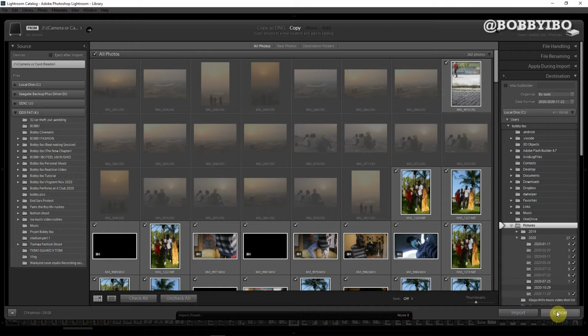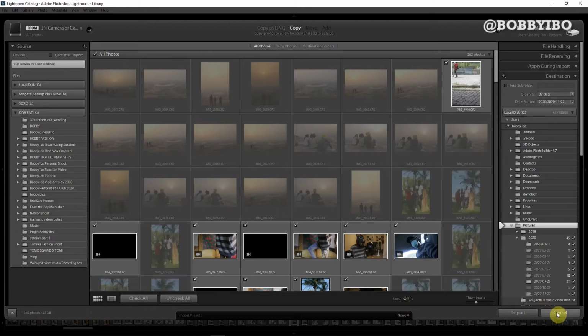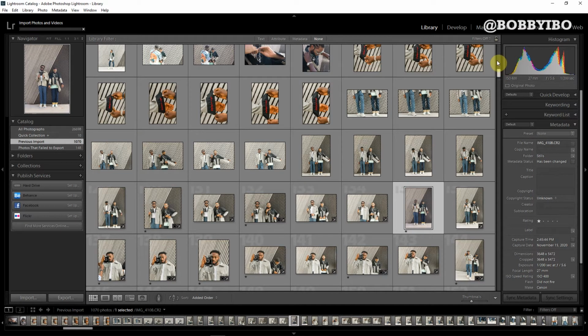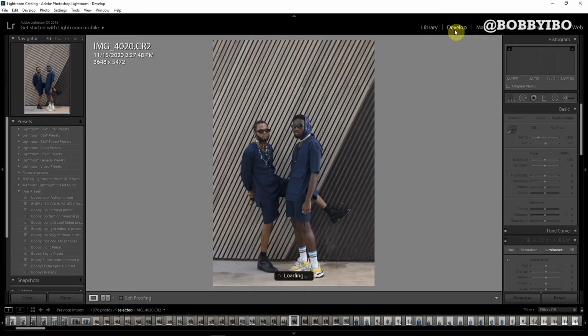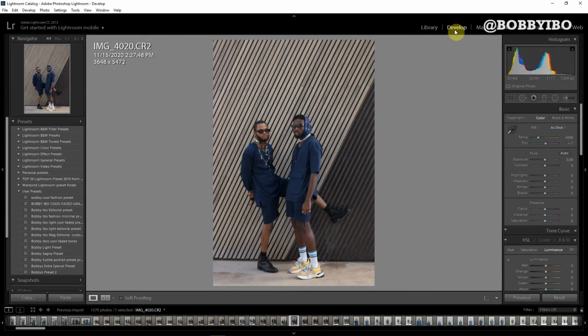But like I said, for this exercise, I've already loaded the pictures, so I'm going to be editing with some of these pictures here, and I'm going to show you how it's done. I already have presets that I've saved that I always copy and paste and tweak a bit to match the exact look that I'm going for. So I need you guys to pay attention now and don't get distracted.